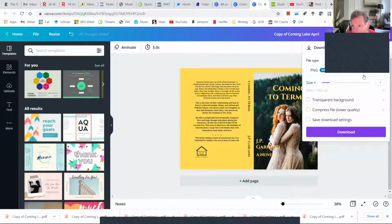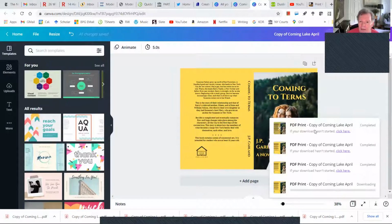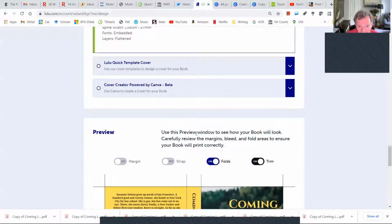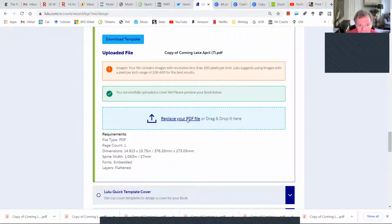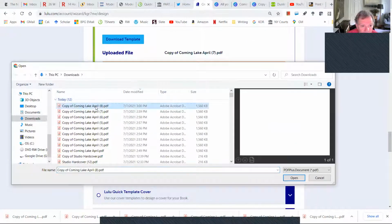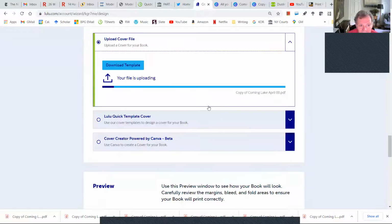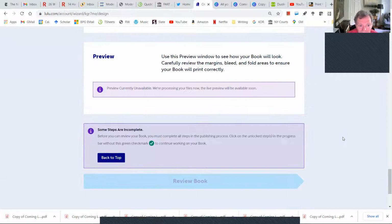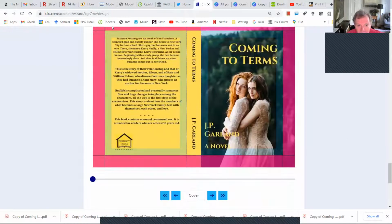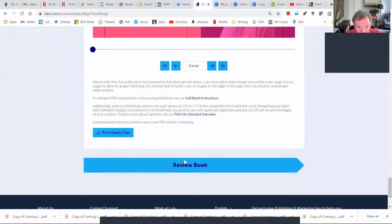Ooh, download. Download, and this will be the last one. Okay, I think we have to accept the reality of this being as good as I'm going to get it. You can see how quickly you can do this turnaround, so it's not that big a deal. Loading it. Get rid of the margins. I'm good with this. So review book.